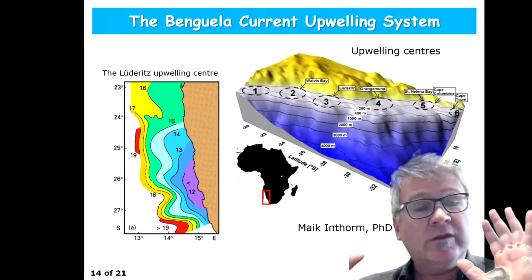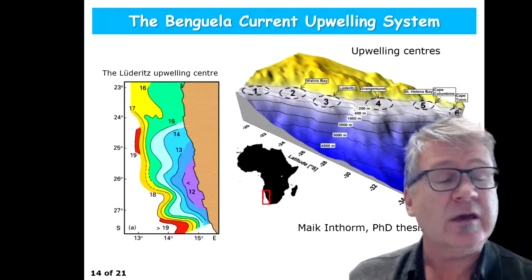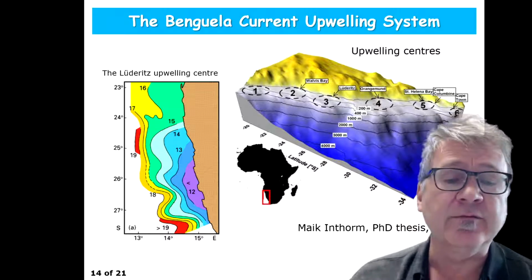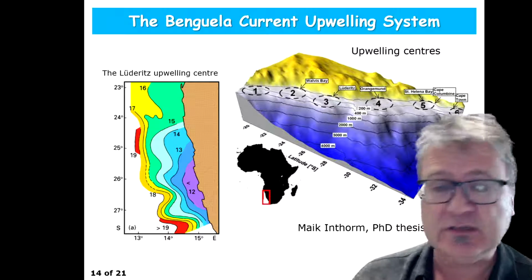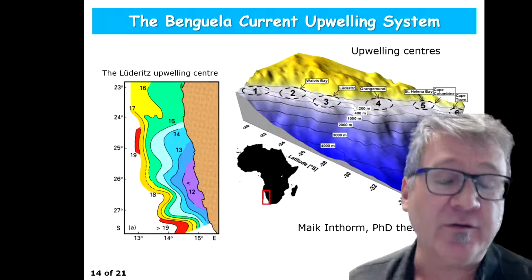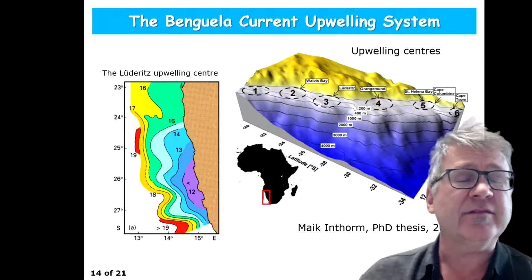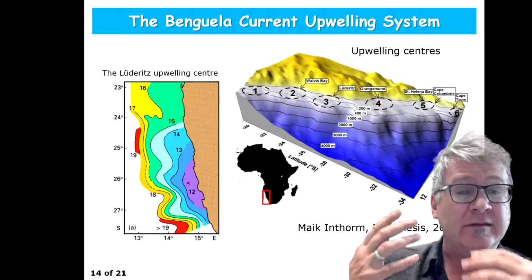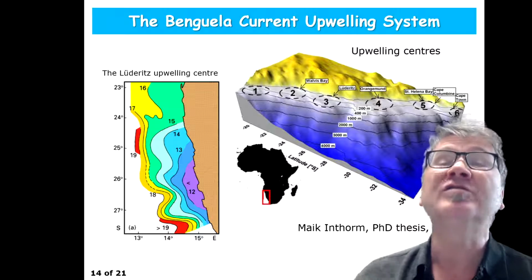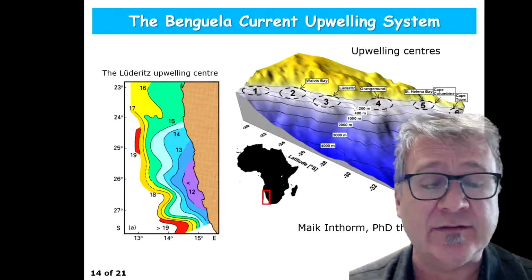Okay, now we are over on the other side of the South Pacific. We're on the southwestern corner of South Africa. Here's a little black map, and this is where the Benguela Current exists. And these currents, the Benguela Current, are created through coastal winds that create an upwelling system.